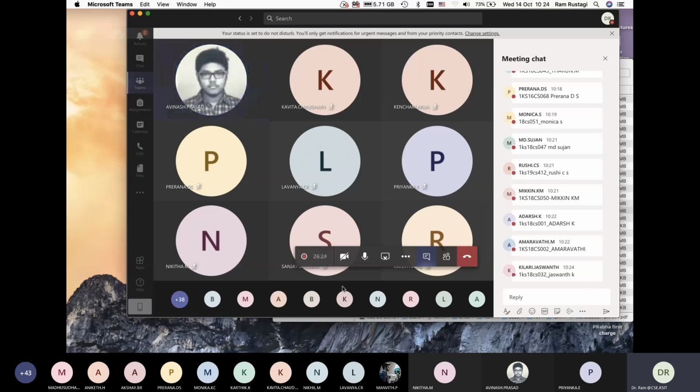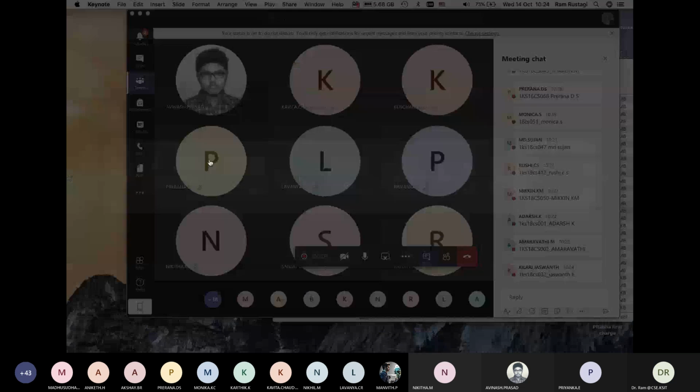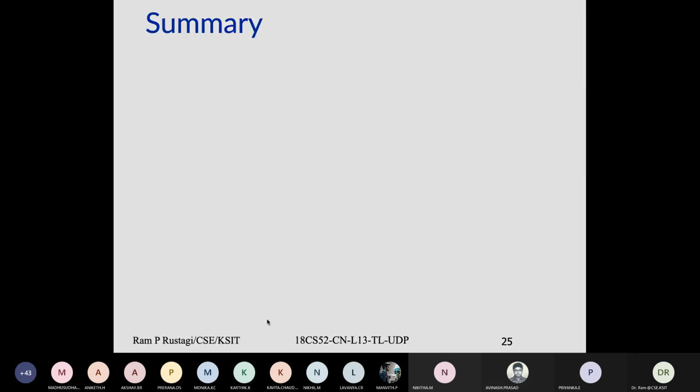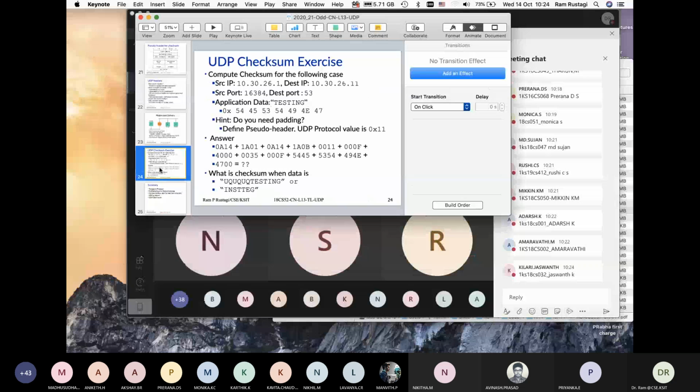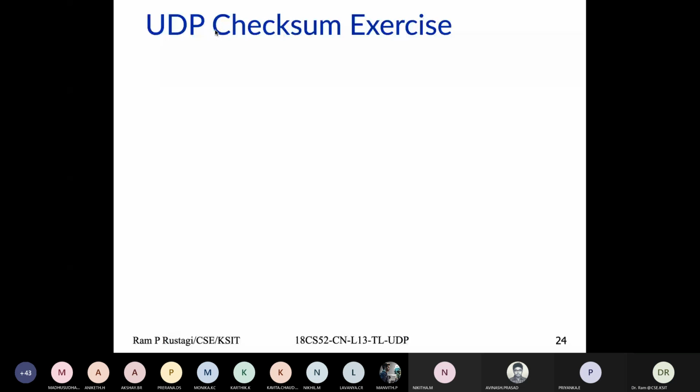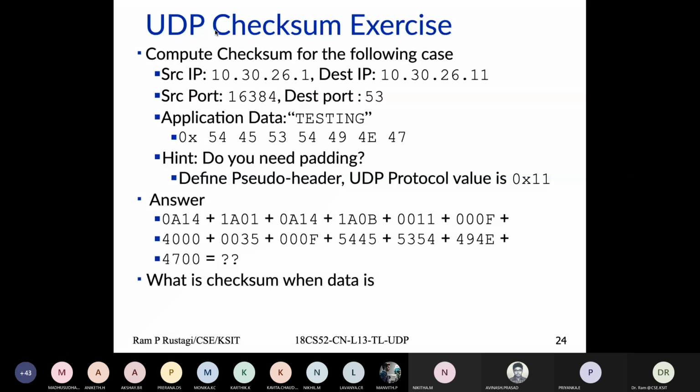What happens if I were to do it the other way out? Instead, I would have simply put T at the end. Will the checksum change? Let's say my data happens to be not this. Instead of this, if I made my data as this, I just move T to the side. Will my checksum change?